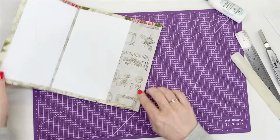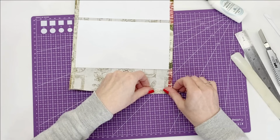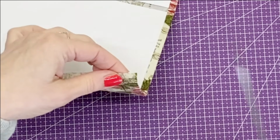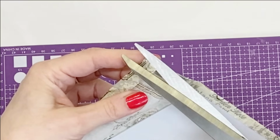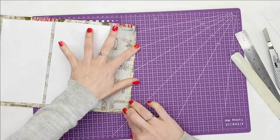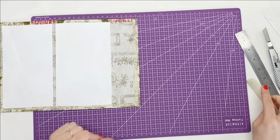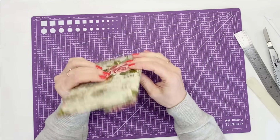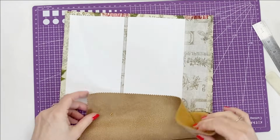Now one more thing we need to do is fold this part here. I'm going to just cut a little bit like that. How easy is that for a journal construction? I just love it. All right, let's get the fabric.